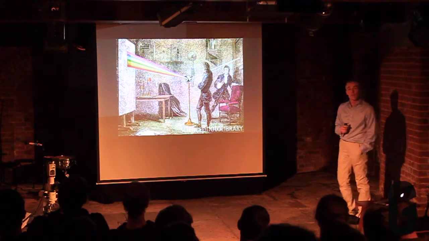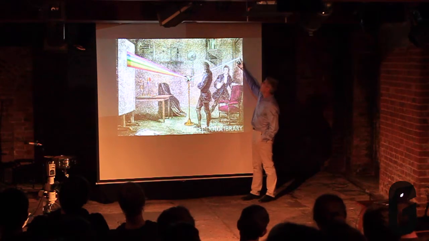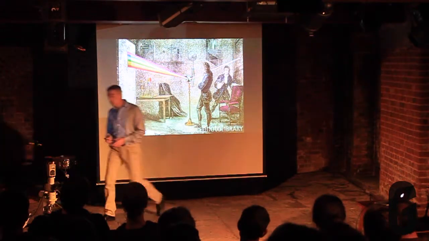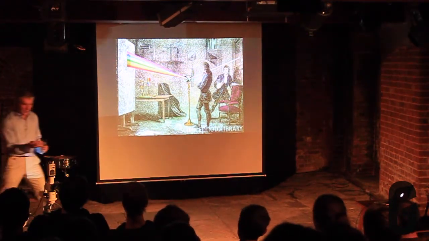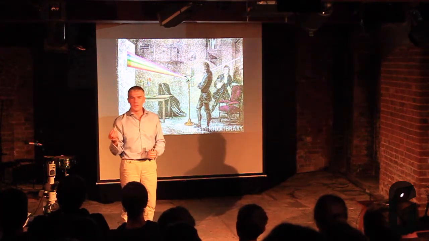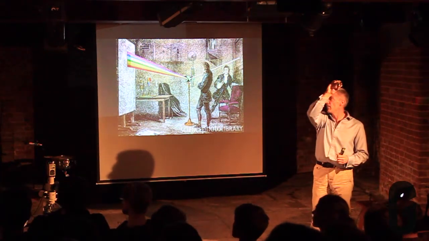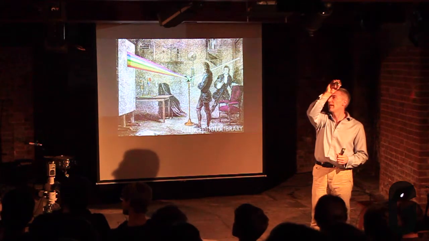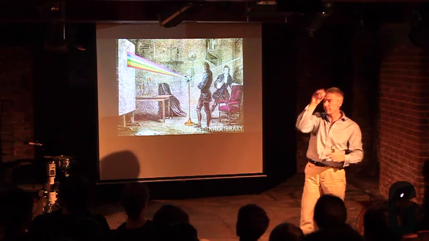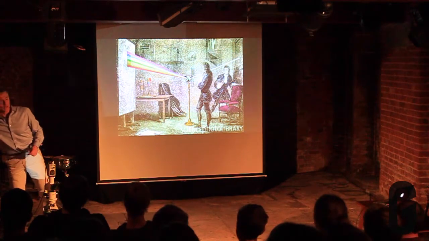Let's have a look at this. So following up on Newton, this is an artist's impression. He drilled a hole in his wooden shutter here, put light through a prism, and the prism dispersed the light and produced a rainbow. So I've got what used to be a very nice prism here. It's not a tricky experiment to do in the right conditions, but if I were to hold this up to that light, there it is. So we get a little spectrum going here, not a very good one necessarily, but enough to say, oh yeah, the white light coming from there is made up of all the colours of the spectrum that we can see.